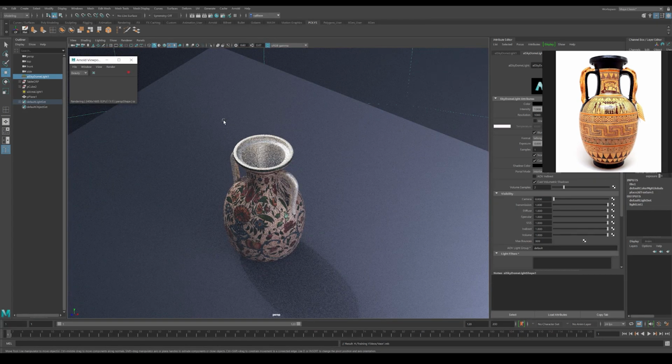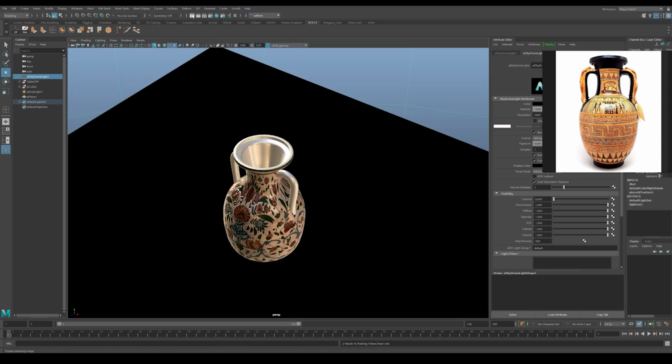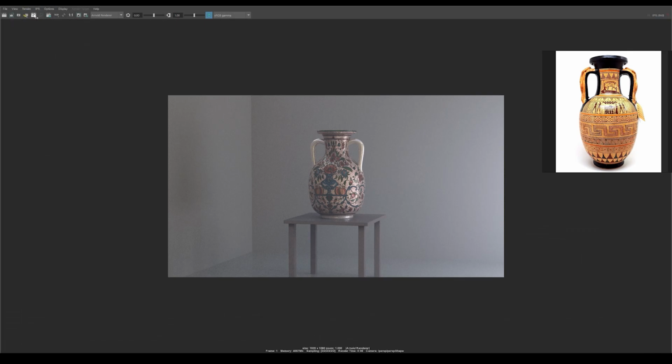Okay, so it looks like we've got a floor and we've got a shadow coming off it, but if I show the alpha channel, which I can't in the viewport renderer, it's annoying, so let's just go into our normal renderer, do another render.